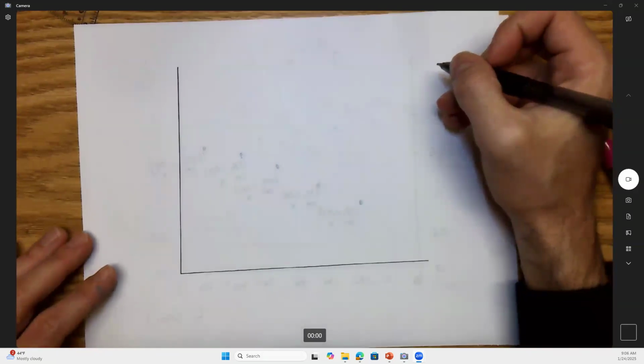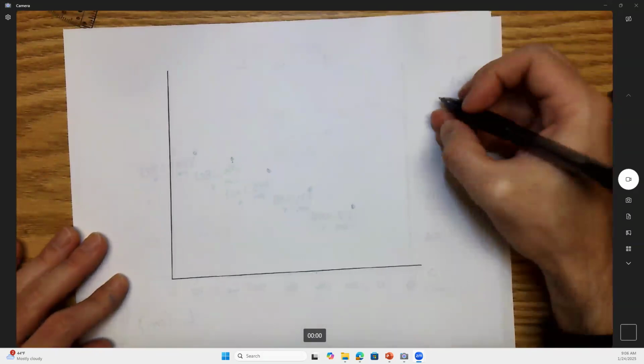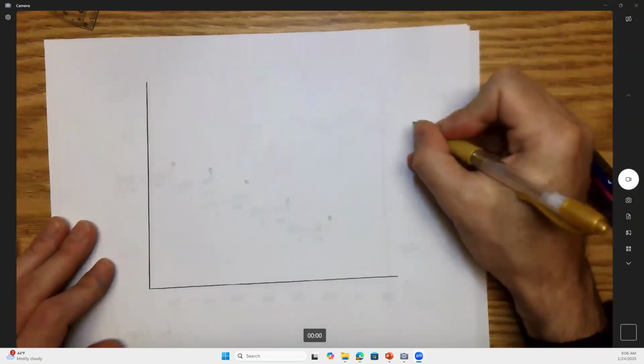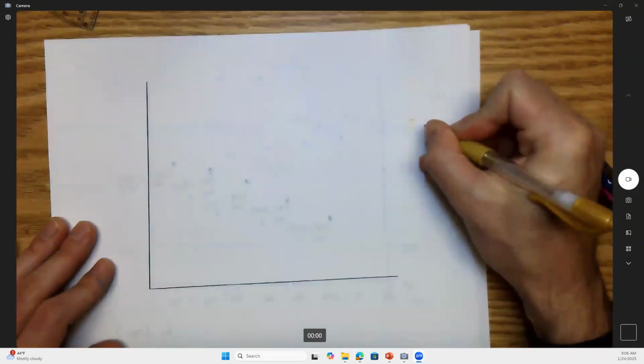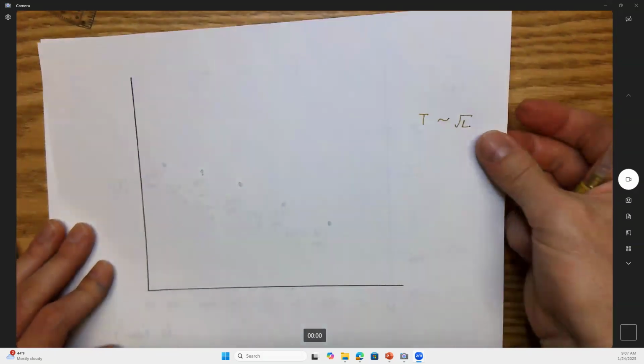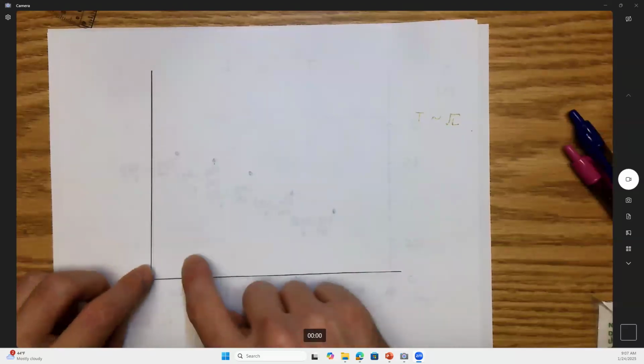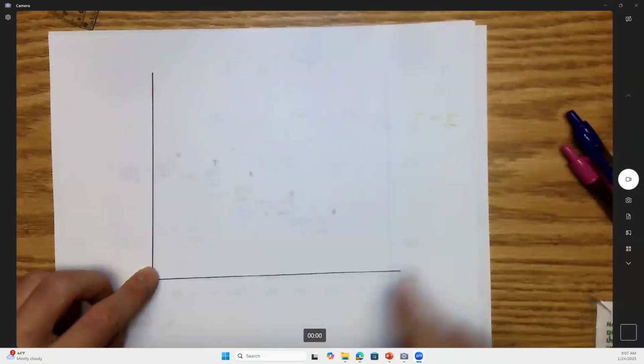And there are 2 different ways to linearize it. What's one way that we can linearize this graph if I suspect a square root? Square the time. Yeah, great. So here in the margin, maybe on gold ink, I suspect time period is proportional to the square root of L. If I graph T versus the square root of L, that should line up in a straight line. That's the other way I could do it.